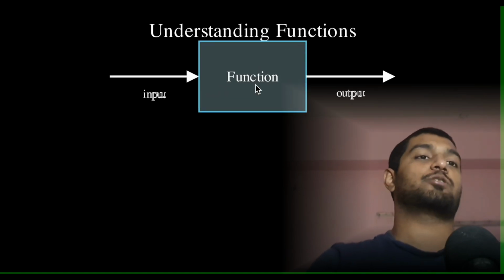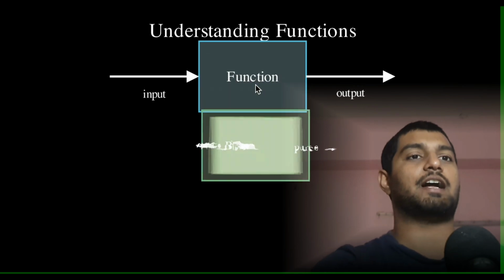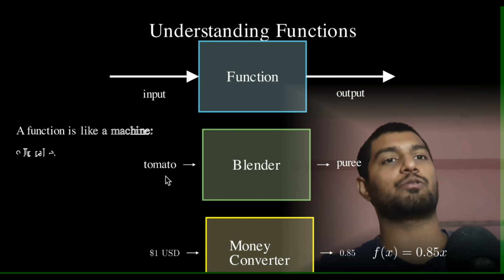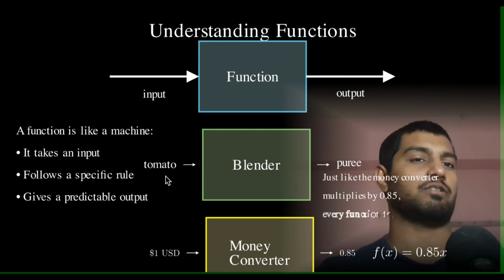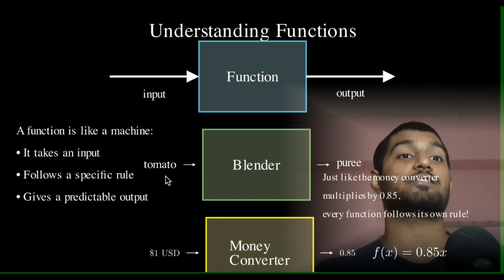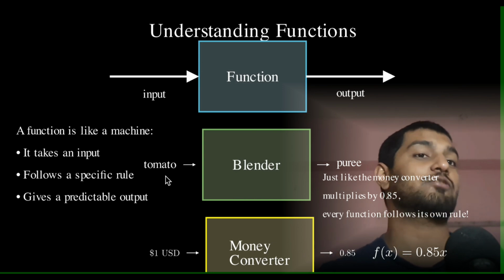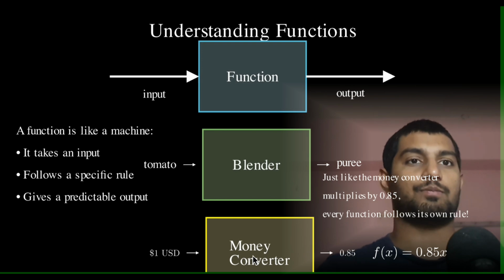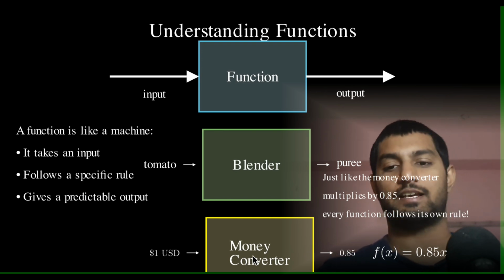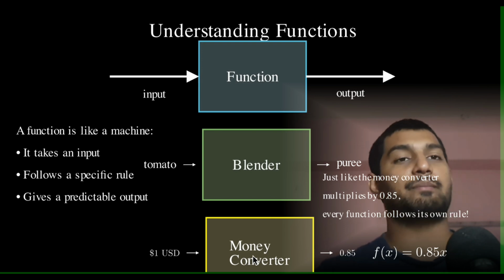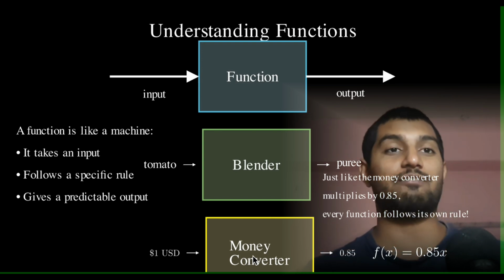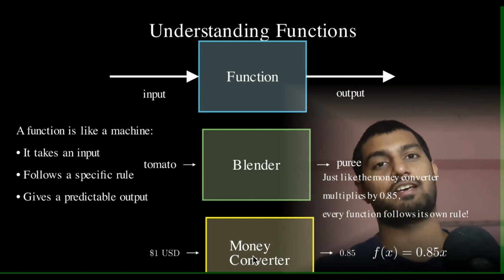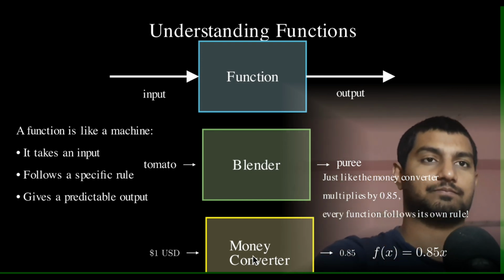So functions are, as I told you, you pass some input, you get some output, and a blender is one of the examples. You can pass a tomato as input, and you get puree out of it, right? So that will be one example of a function. A money converter, the first example which I gave you, like conversion of money, could be a function. You give $1 and then you get the currency exchange, whatever, right? So this is a function. And there is an algebraic way of representing a function, which you learned in the previous video, math as a language, where I described there are operators, there are functions, how we input things and all these things, right?